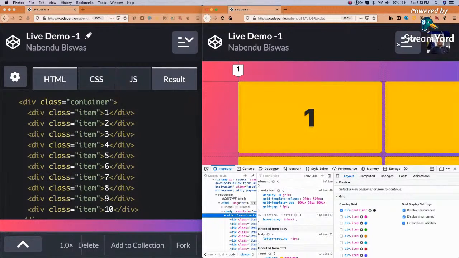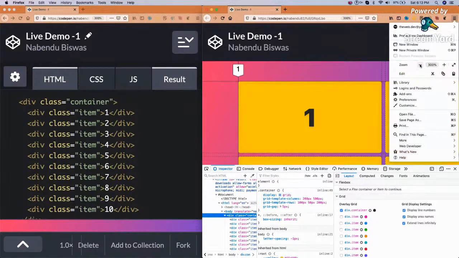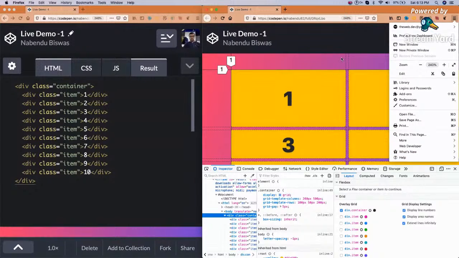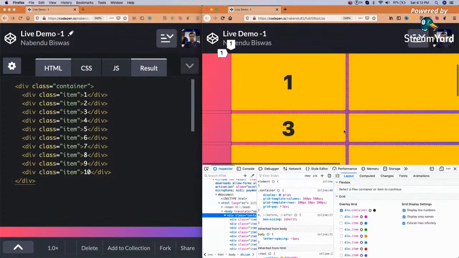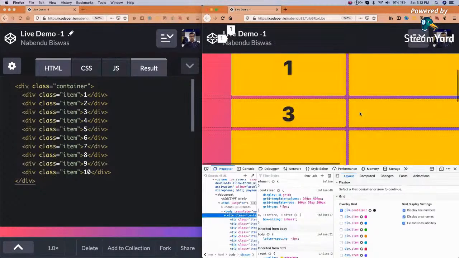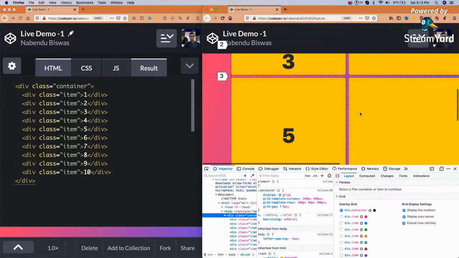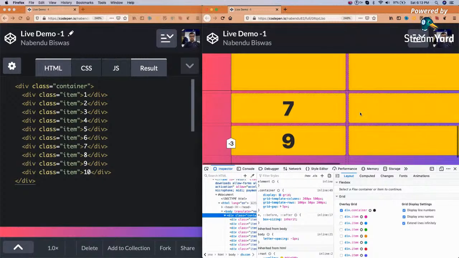Yeah, so see, these lines, they are dashed, bigger dashes. So they are known as explicit because we have defined them explicitly. But these are dotted because they are defined by themselves, because we didn't give them, so they are known as implicit. So this is what is meant by explicit and implicit.